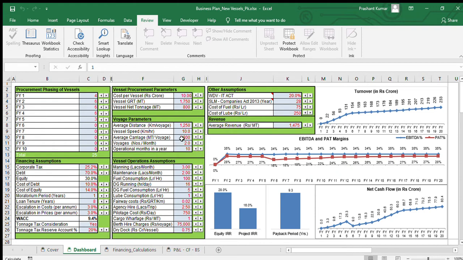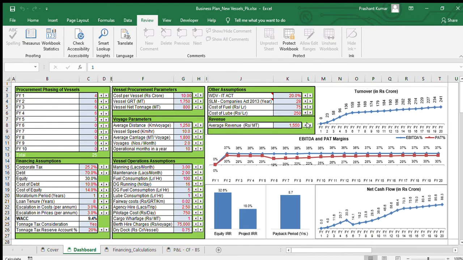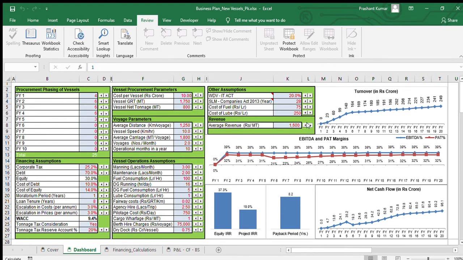Anyone using this model can just change these variables using the click of the mouse without going into details of the calculation sheet and finding from where the input variables are being derived. This is a very simple model in which, let's say, if you are changing the revenue, you can straight away see what is the variation in the total turnover. So with every click in the revenue parameter, we see that the total turnover is increasing correspondingly.